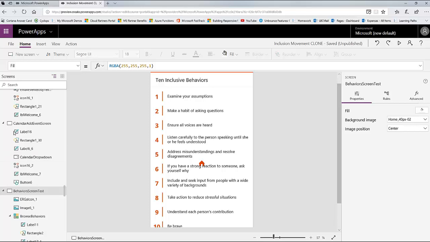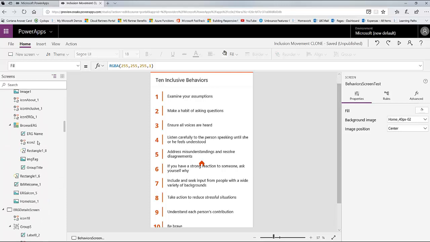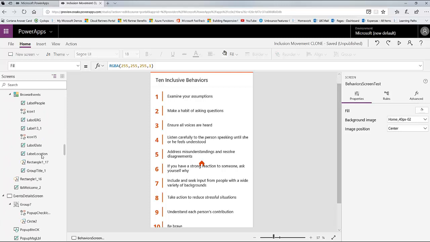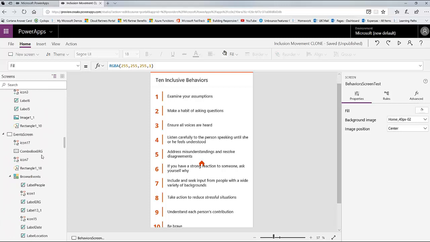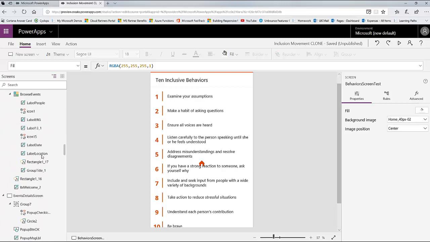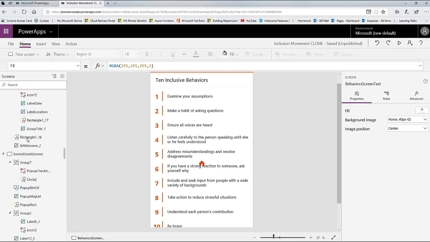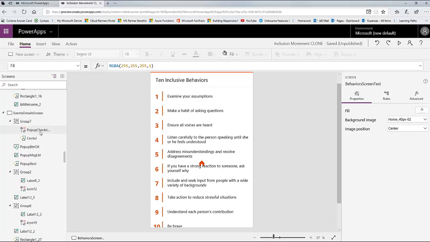So let's talk about this side of the screen a little bit, okay? This side of the screen is very helpful because it is actually every single object, or I should say every single control in this app is available from this Screen Explorer. And it has two toggle switches here. So we have a toggle switch that brings you back to the original.